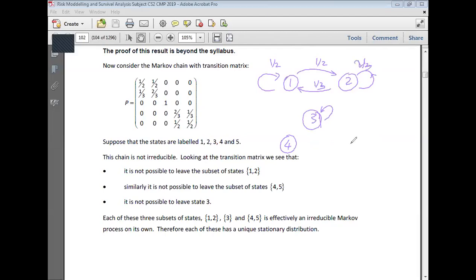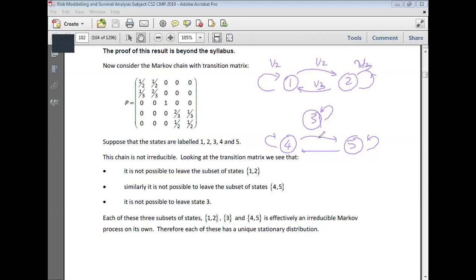You see the arrows? That is what matters here. If you are at 1 or 2, you can't possibly go anywhere else. If you are at 3, you will just stay there, and if you are at 4 or 5, you have some probabilities attached. So you expect to see multiple stationary distributions here, because this chain is not irreducible. But you cannot say that if your chain is not irreducible, there will for sure be multiple SPDs. What you can say is that if it is irreducible, there will be only one unique stationary probability distribution, considering that you're looking at a finite state space problem.